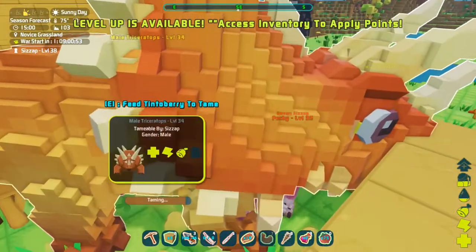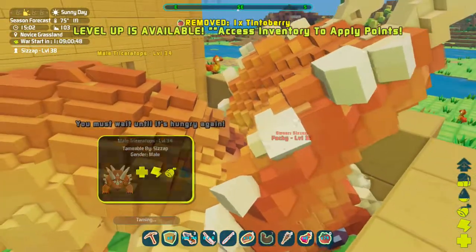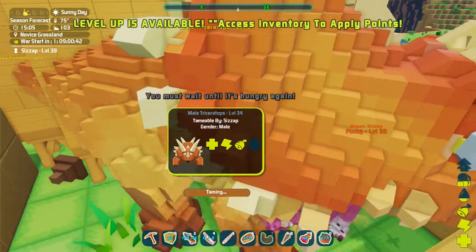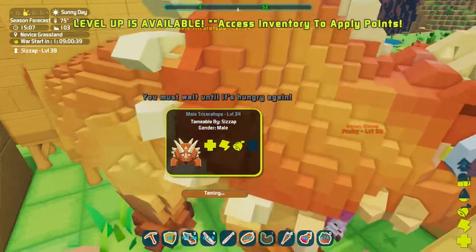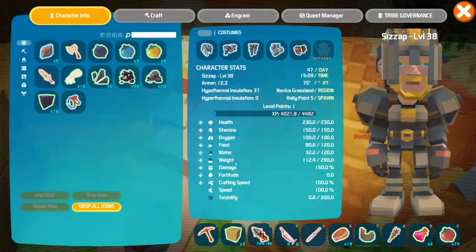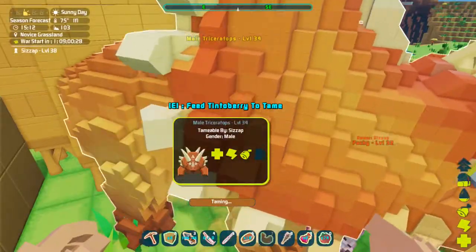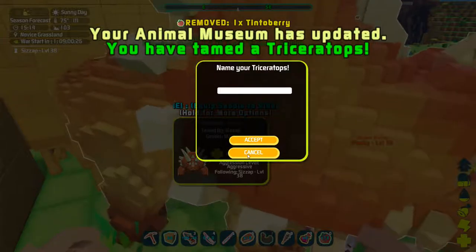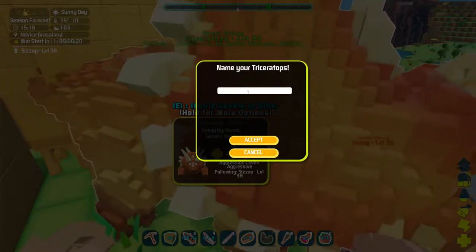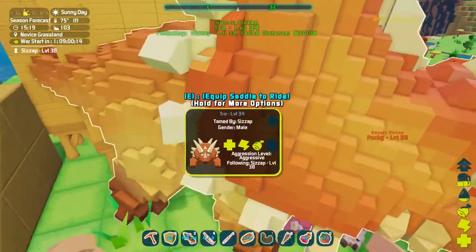Alright, guys, so this is probably the last time I need to feed him, and then he'll be tamed. I said that, and I made me a liar. So I have to feed him one more time. That bar is full in my eyes. But I did go back, and I went ahead and made a saddle at the base. What else do we want? Let's just get some more health. There we go. Now he's tamed. And it's a male, so let's call him Trey. This is a Triceratops.